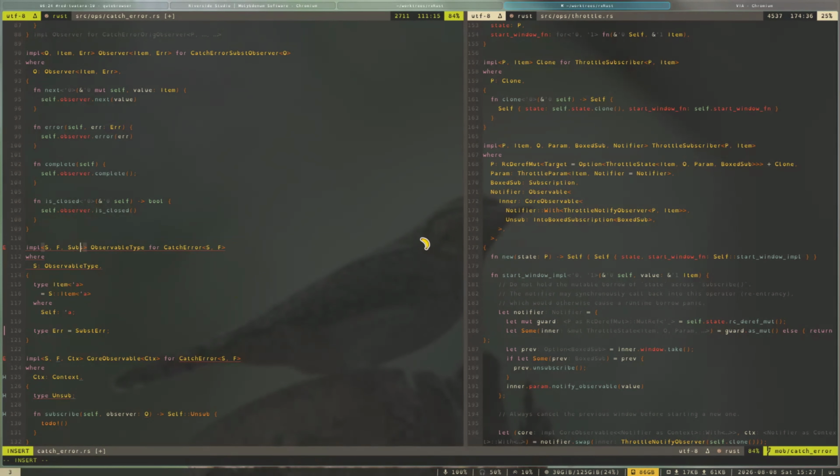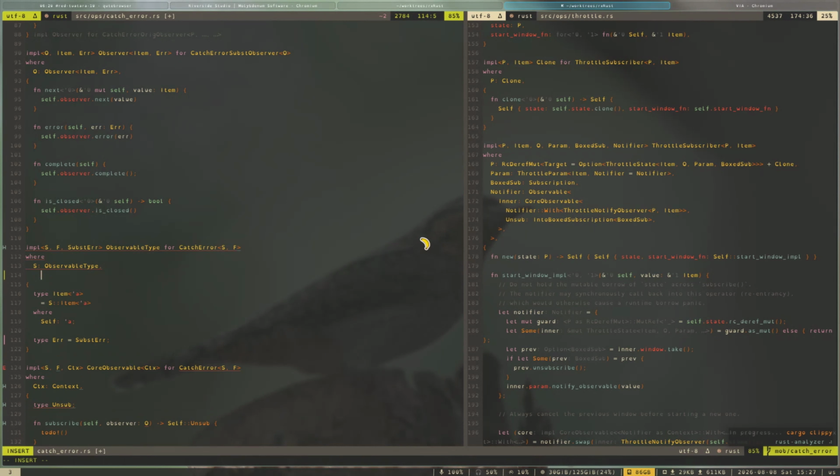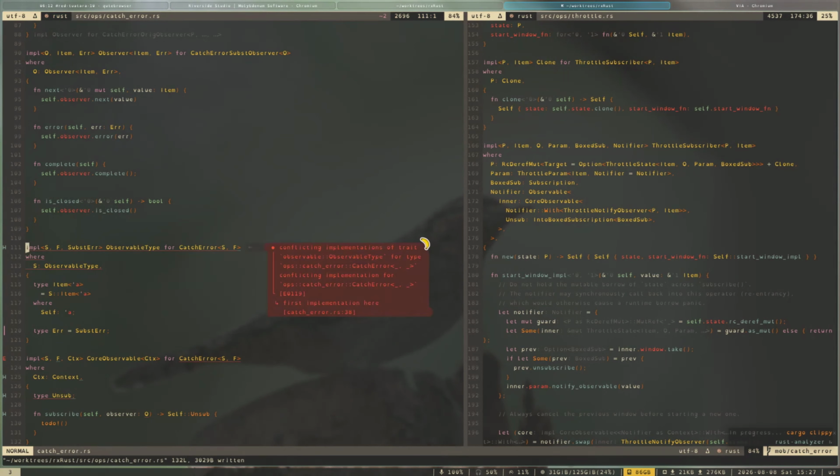And it comes from subst error. And F is fn once. Why do I need to say that though? Okay, what's the error? Conflicting implementation. Have such an implementation?